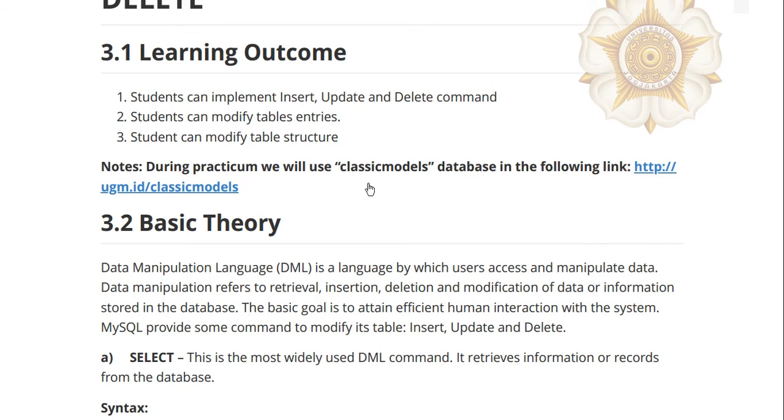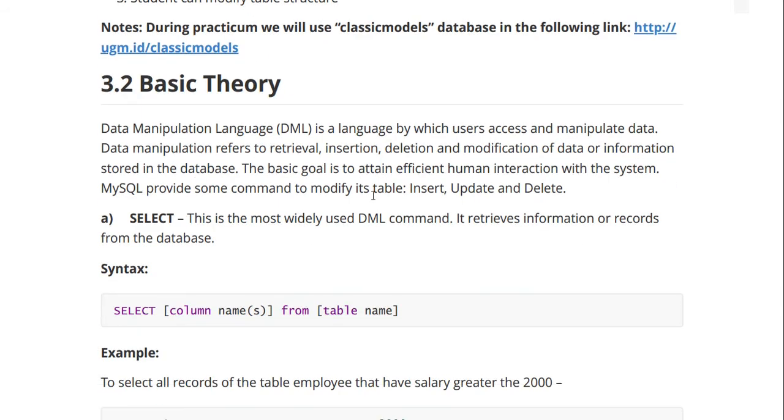http://classic models. As for the basic theory, data manipulation language is a language by which users access and manipulate the data. It is the language specifically for doing manipulation toward your data.